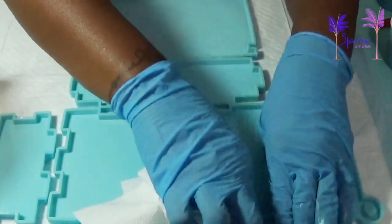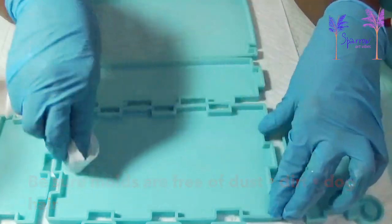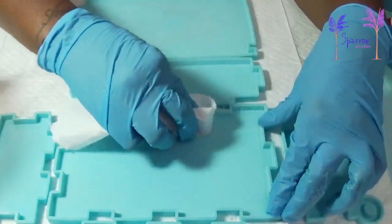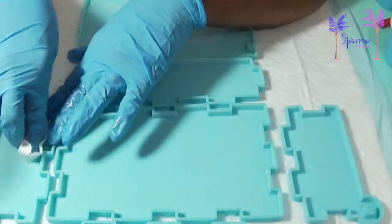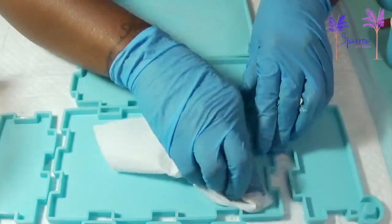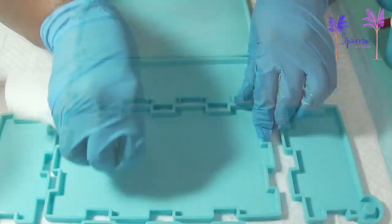Dampen our paper towel and make sure all my dog's hair is out. There's dog hair right there. You don't want dog hair. You don't want lint, dust, anything in your mold. Make sure your molds are clean. My big thing is dog hair.